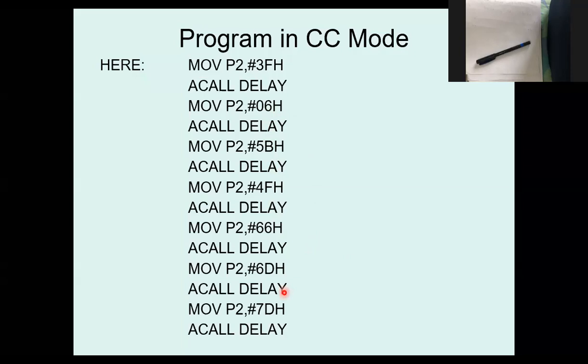If you have any queries, you can ask. Otherwise, I'm going on to the next interfacing, that is stepper motor interfacing. And the biggest interfacing is waiting for you, that is the LCD interfacing, in the last. So can I proceed? Okay.